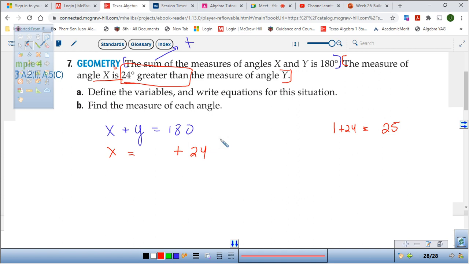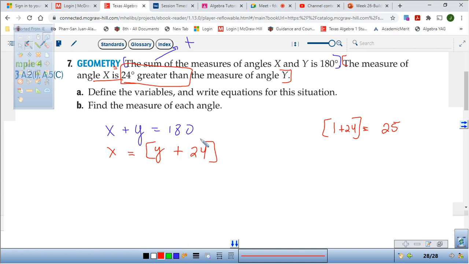You got it? Then what? Then y. Boom, there it is. There are my two equations. X is 24 greater than y. If you look at what this is saying here, the final number would be what? 24 greater, more than just that y. How to get something greater than that? I would add that 24 to it, right? And it's saying greater than the y.